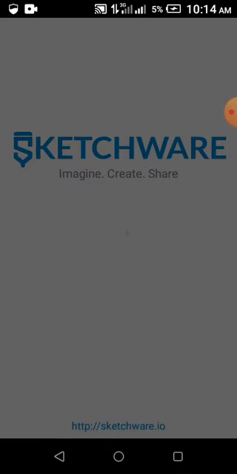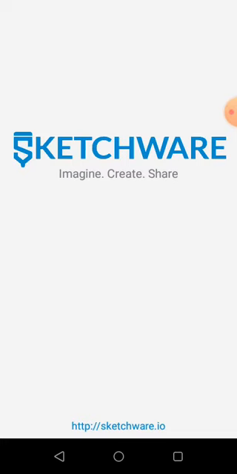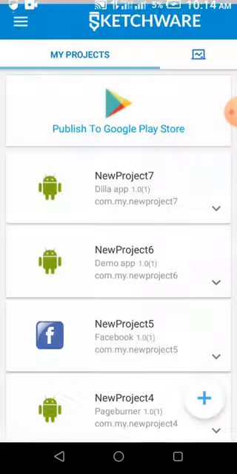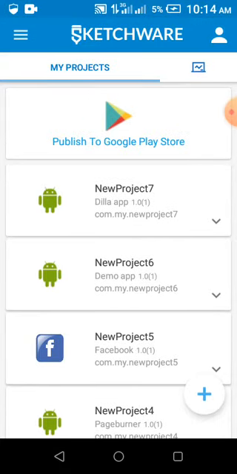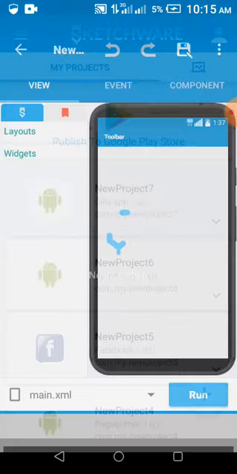So once the Sketchware loads, it's going to show you your previous data which you left it with. The app is still loading. Once it loads and it's open, you write your app name. Once you write your app name, it has loaded. This is Project 7 which I made yesterday. Now I'll click on it. I just want to review it for you guys on how I make everything.